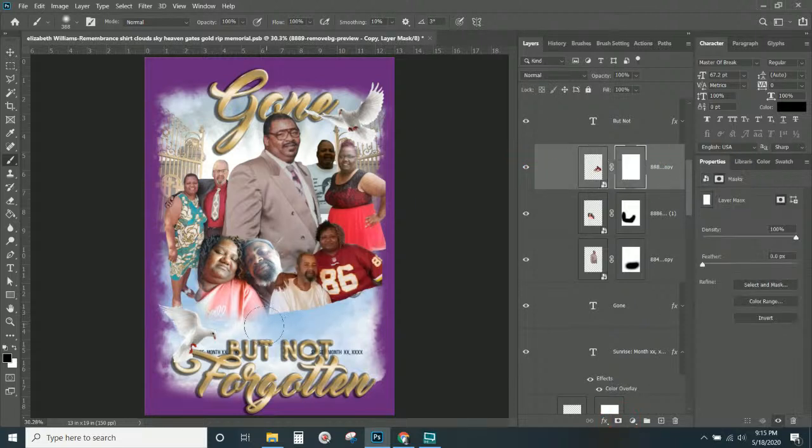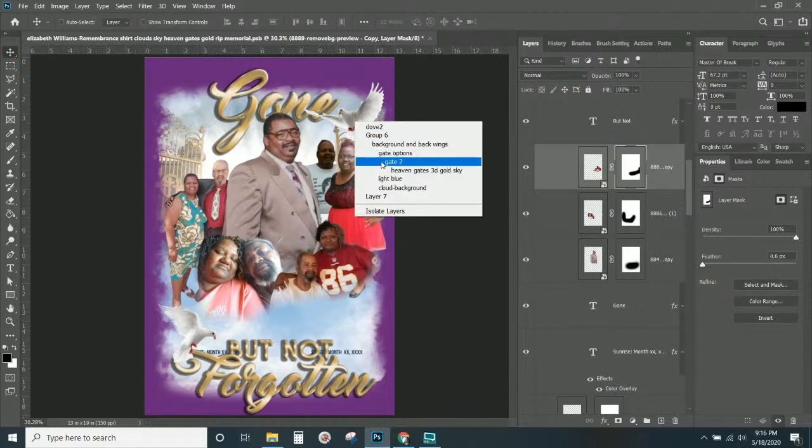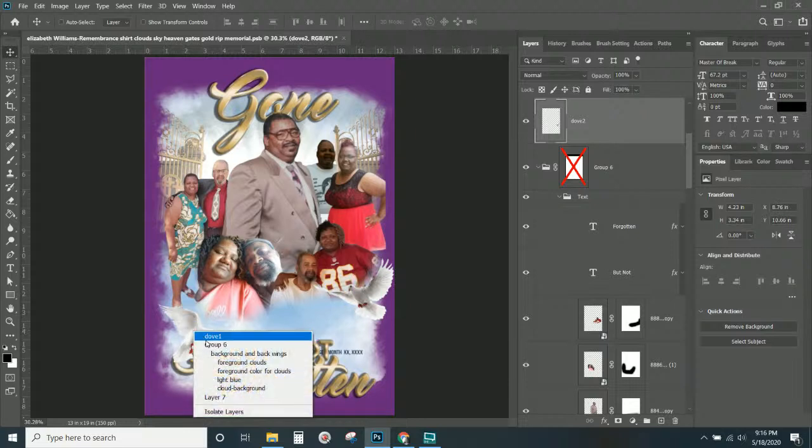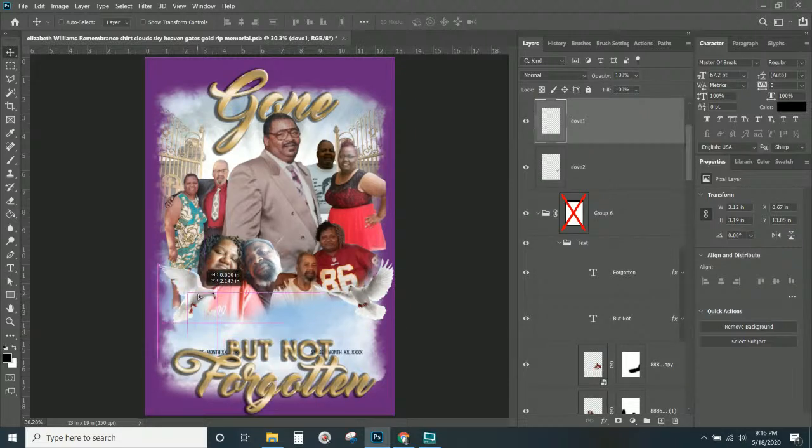Let's add a layer mask and fade off the edges here. And we are keeping the doves but no wings, so I'm going to find a way for the doves to kind of accent the words.